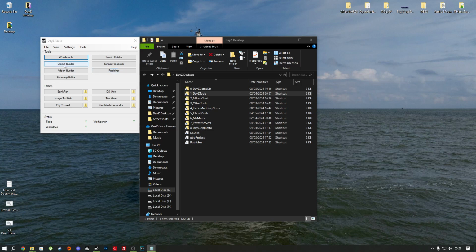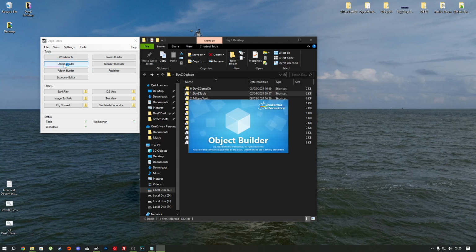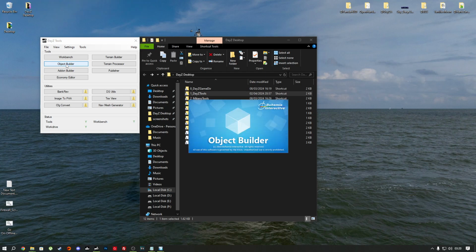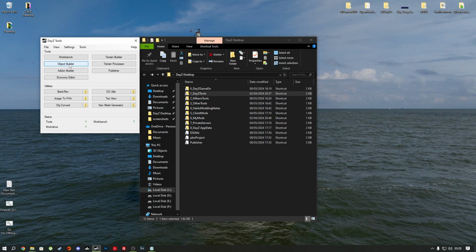Workbench is done. Let's open up our Object Builder tool now. An error happened here. I don't know if you caught that at the left. It had a small error when I clicked it and it opens. This is a very common problem. A lot of people have that. I just did it again. I hope you caught that. I might be able to slow it down in the editor.